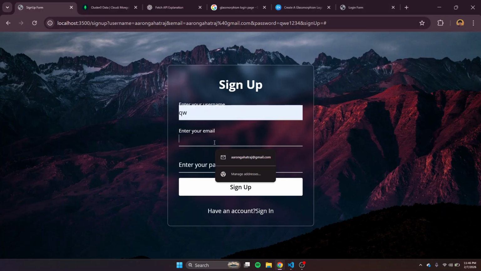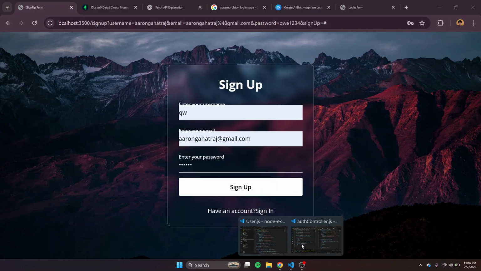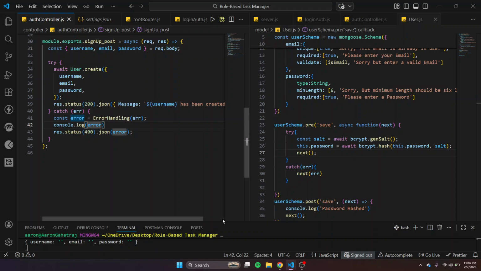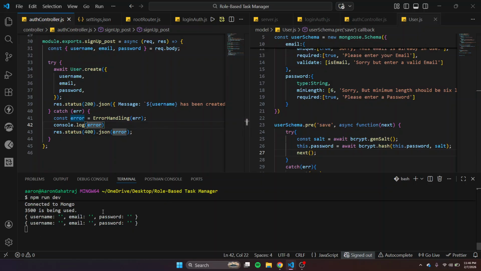Okay. Error 123 123. Okay, what is that join saying, man? Email, password, email, password. Okay.